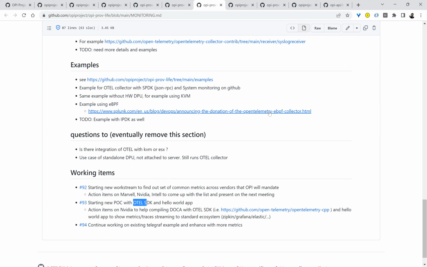We also can deep dive into eBPF. The eBPF collector was recently donated by Splunk to the open telemetry community, open source. So people who are collecting eBPF can use that plugin now. So this is very nice work as well.